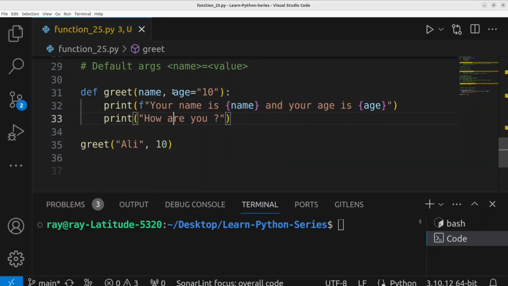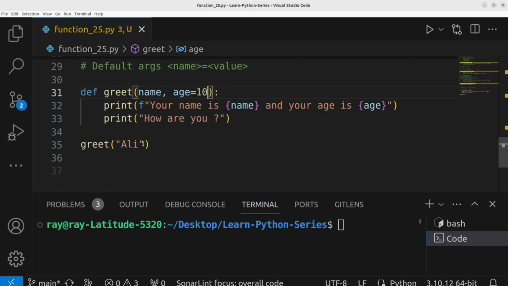In Python, if you set a value like this in the function definition, it becomes the default for that parameter. This is called a default or optional parameter. It means if you don't provide a value when calling the function, it uses the default one you set. If we move on to call this function without specifying the age, it is going to rely on this default one, which is 10. This is a mistake. Age is meant to be an integer.